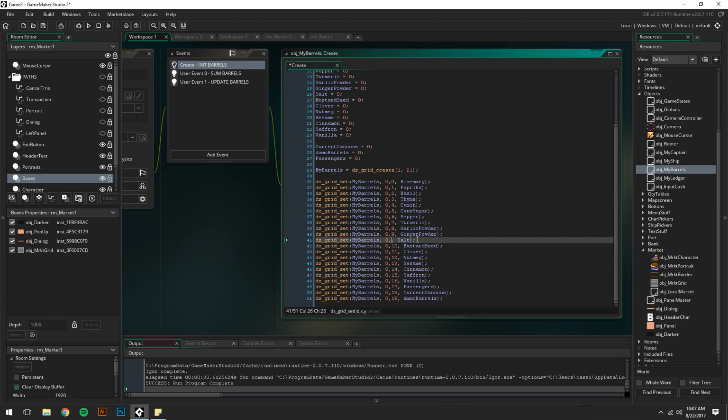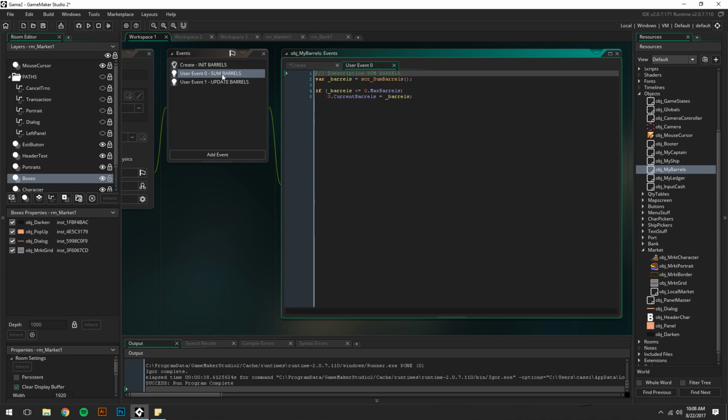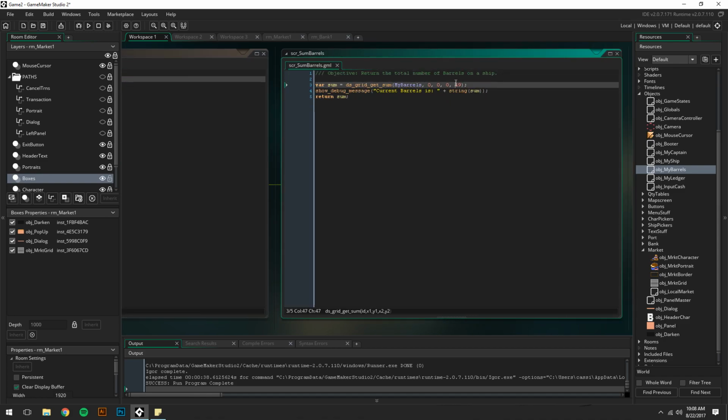So we need to push these up in value. These are spices. Some barrels, max barrels. Can I look at this script? Okay, so all I need to do is change this.